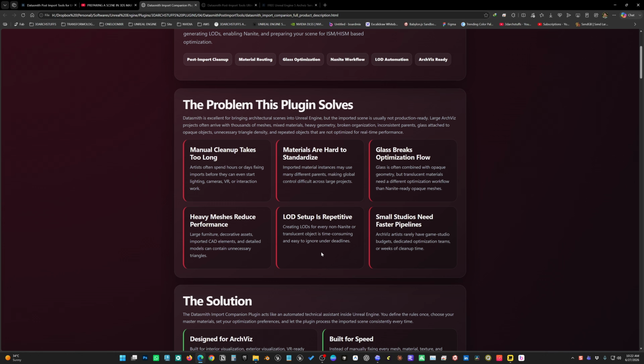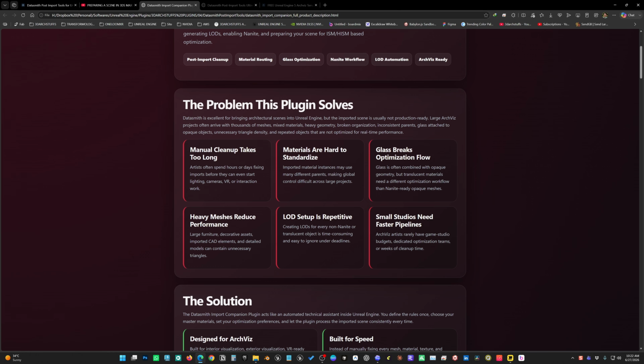For the object with non-translucent or non-glass material, Nanite will be enabled. Then it will convert the object with Nanite enabled to ISM, and it will convert the object with LODs created to HISM, which is amazing for optimization on a larger scale project and even for real time.